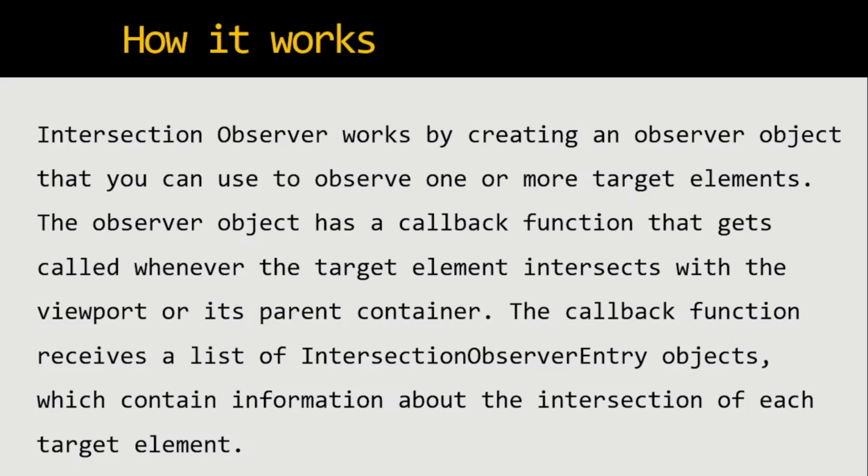So in other words, it has this observer object, and we are going to look at it in detail in a minute. You will see that it actually has a callback function on it, and it uses this callback function whenever a target element intersects with the viewport. Okay, so as you are scrolling down, things will be hidden, but when that element comes into the viewport, it will tell us that now the element is in the viewport. Now we can do something to it when it is coming into the viewport.